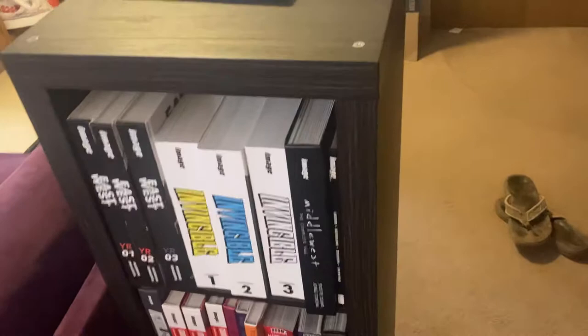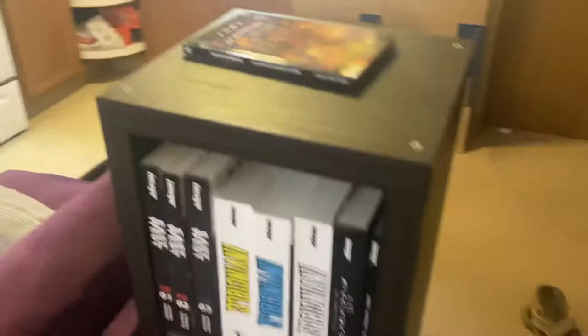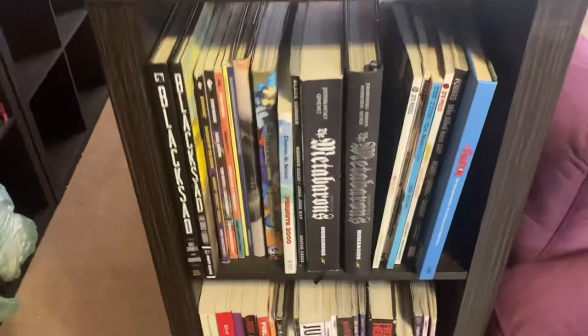And then to round it out, we've got East of West, Invincible, Criminal, Irredeemable. Bottom there we've got some Atomic Robo — the Usagi Yojimbo. I'm going to get the hardcovers of Atomic Robo on the way, so those will be updated. The Tony Schiavani autobiographical — or biographical — graphic novel. Blacksad. Metabarons. A little bit of Judge Dredd. Harvey Pekar. From Hell is in there. And well, that is that. Have fun everybody — hopefully this wasn't too nauseating.